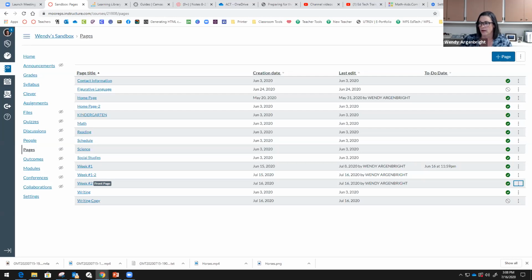Yes, so the last one was, would you just have the kids that were absent go to the pages? In a normal, everybody's in school option, absolutely. The Canvas would only be used for those students who are at home, unless you wanted to work it into your centers or your station rotation. But for the most part, it's just going to be that.